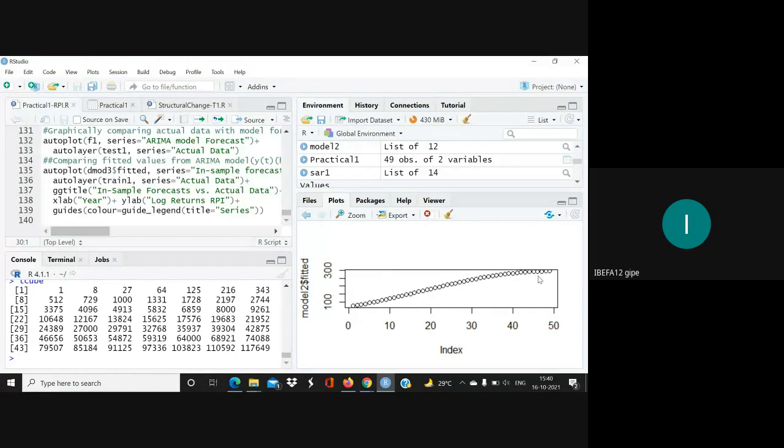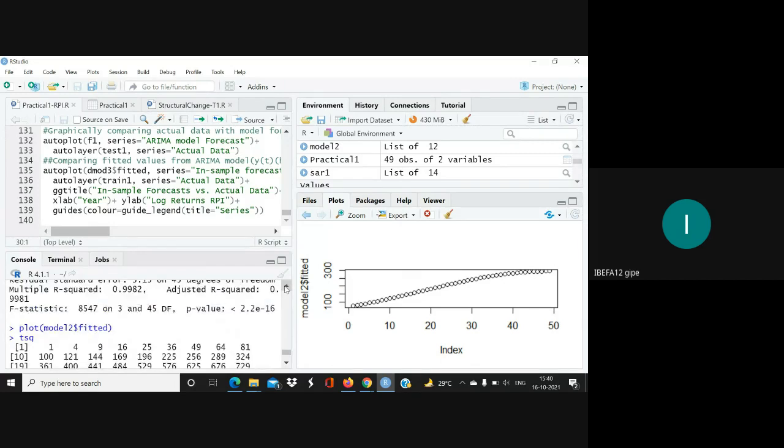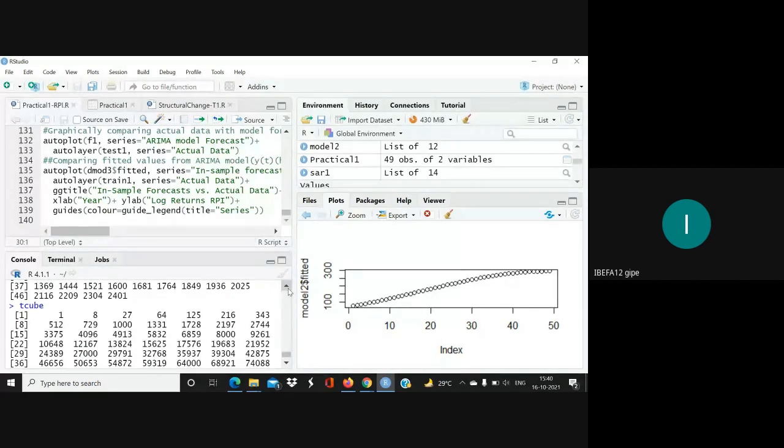So this model seems to fit the data better in the sense that it's actually able to capture the pattern in the data better. That's why I added those two terms, and we also checked the model results. Both were significant, T square and T cube. The coefficients attached to both were significant. So that's why we can rely on that nonlinear trend model better than the linear one. In case we found that the squared term and cube term had insignificant coefficients, then we could have dropped them and simply relied on the linear trend model.